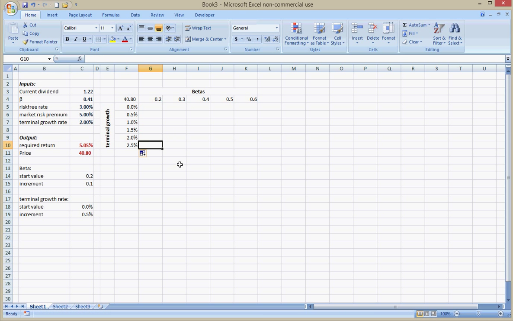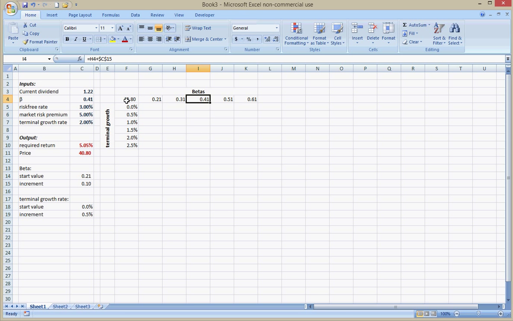and betas. The good thing about doing this, if I switch to a different stock, I can change the start value to something else. And the best thing to do here is have this in 2 decimals. I can put 0.21, so I come up with that 0.41, which is my base case.